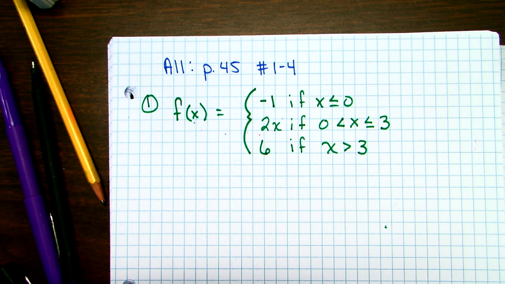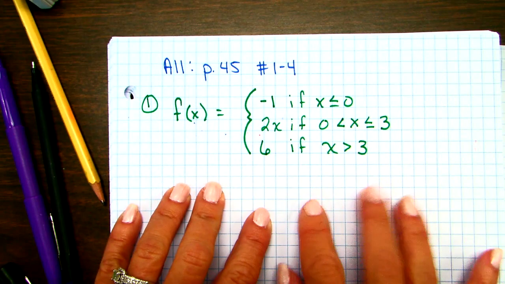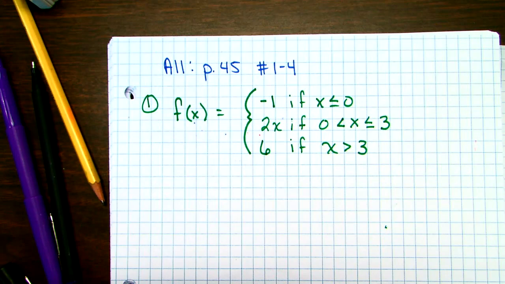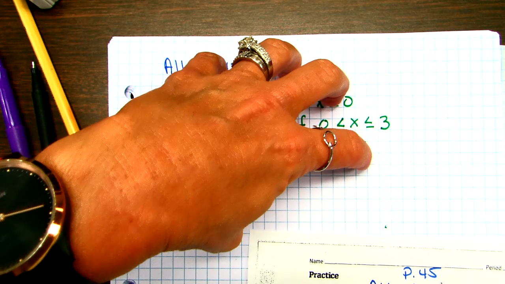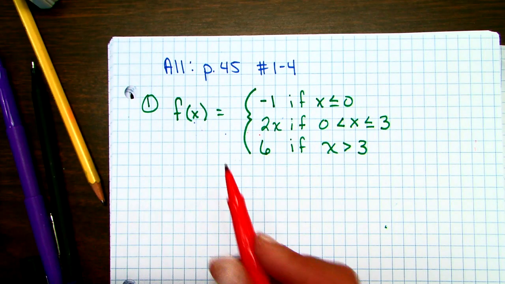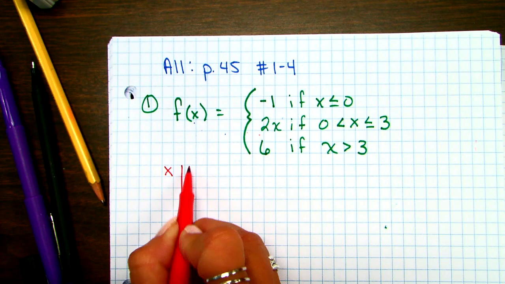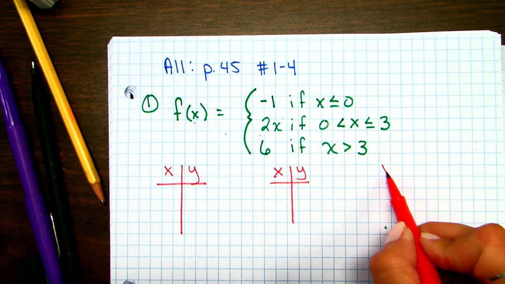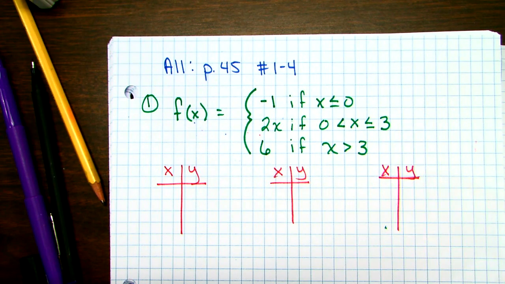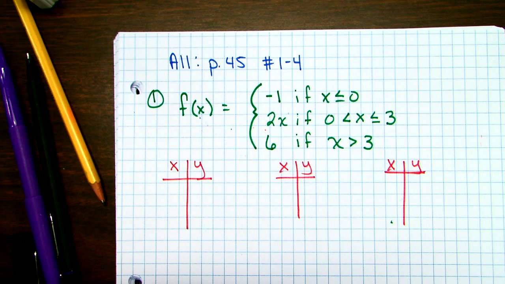And guys, if you don't want to rewrite the problem on your graph paper, that's okay. I'm just doing it because I like to do that. But if you have this page right by you, you can just look at it and start with your XY charts, okay? If you already started writing it, fine. Maybe don't write on the next one. But really, all you would need to have is your XY charts. We good? Everybody know what we're doing, where we are? Again, you do not have to write the problem on your graph paper if you're looking at the paper, right? You don't have to write it twice. Do it together.